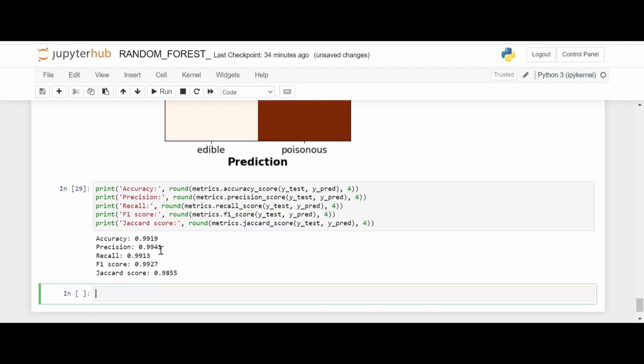So these scores are also high. You can see accuracy, precision, recall are all well over 99%. F1 score also, and Jaccard score is 98.55%.